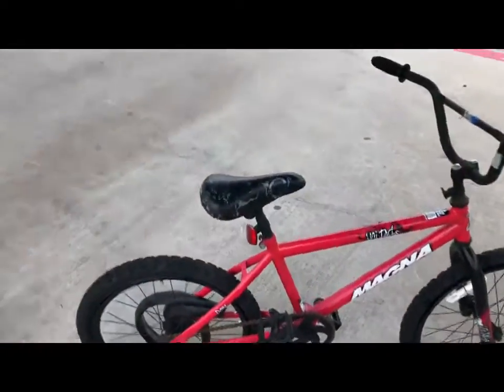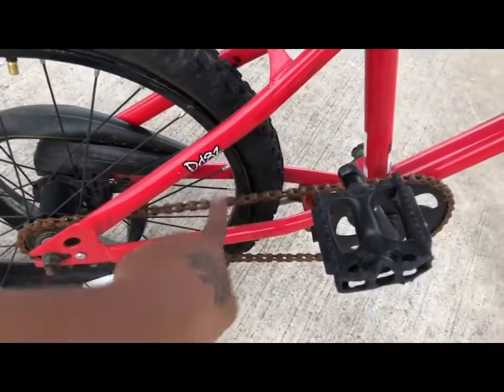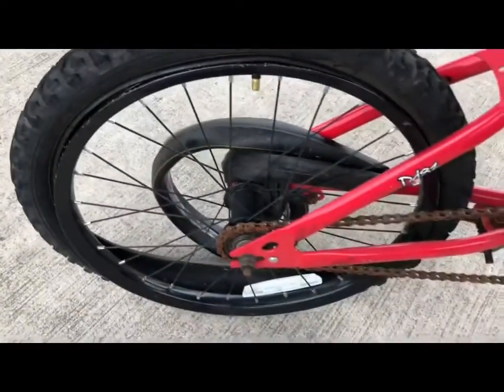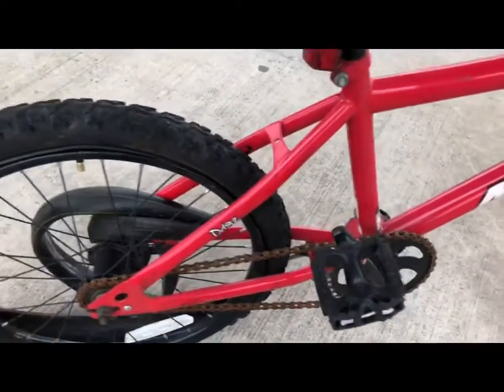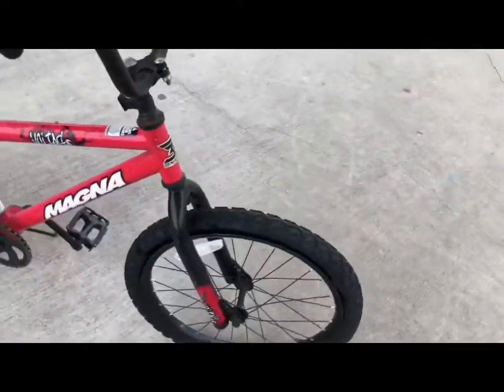So looks like this bike didn't get no love. It's been outside, you can tell the chain's all rusted. Look, I have made nothing to it. The rim, the tube, everything you see is exactly how I found it.